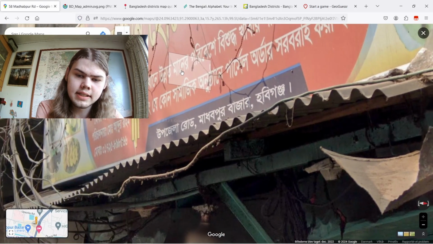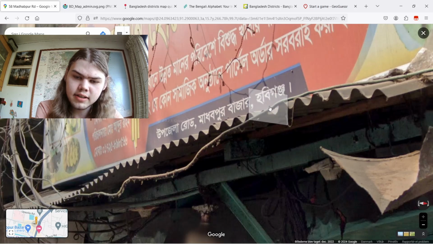And actually we can see here, that's exactly the symbol we have here. So this means there's an I here, and then the consonant is this one, which should come before, and this one will be a B. So this symbol combined with this would be a BI sound, which is in the word Habiganj, of course.